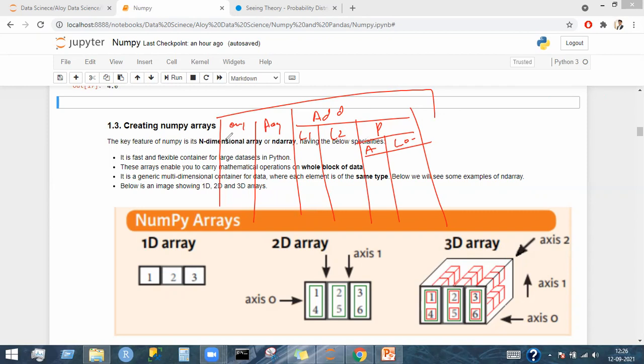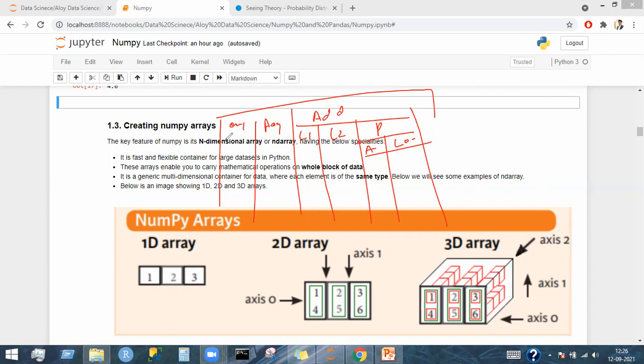So this is the whole reason why we started with Excel sheets. Now slowly we will get over Excel sheets and try to transition completely towards NumPy and Pandas for all my work.